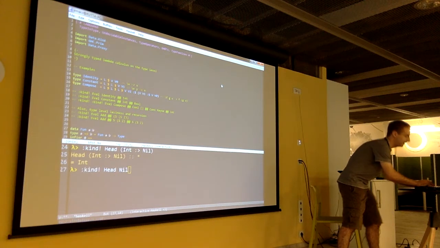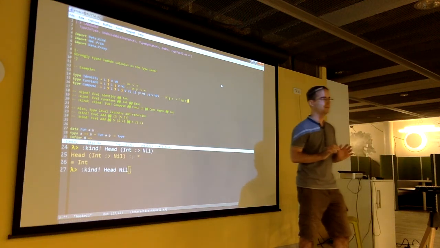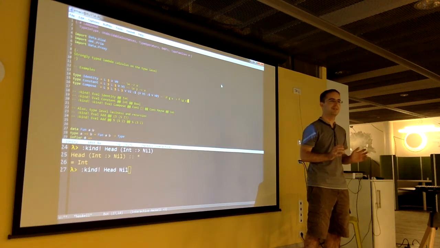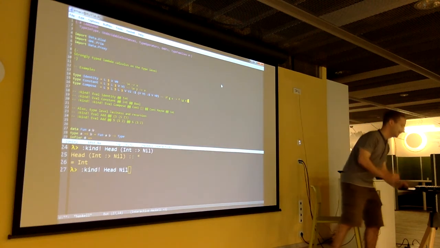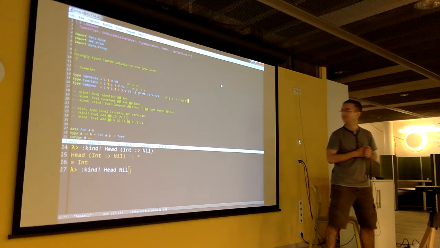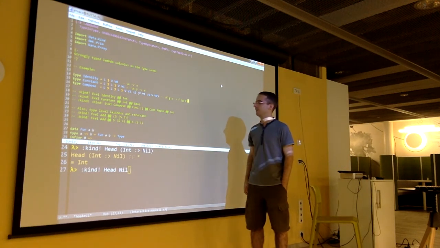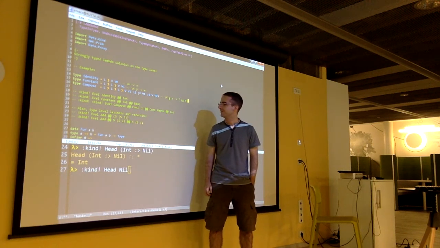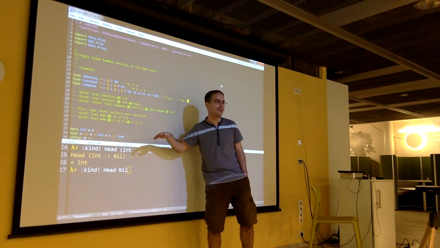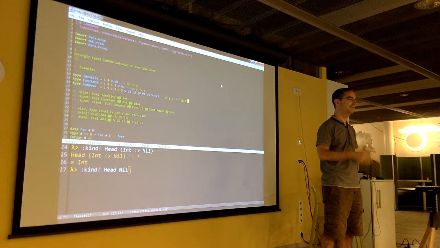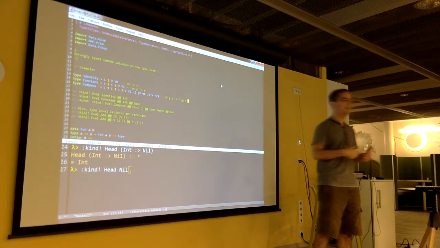GHC Haskell does not have lambdas on the type level, but with GHC 8 you can implement them as an embedded language on the type level with the interpreter on the type level as type families. I'm not going to talk about it, but if you implement type lambdas from scratch this way, and for example, you try to evaluate simple things like add 2 to 2 or multiply 2 by 2, then it's going to go through all the type family evaluation mechanism in order to actually evaluate it, and it's incredibly slow.